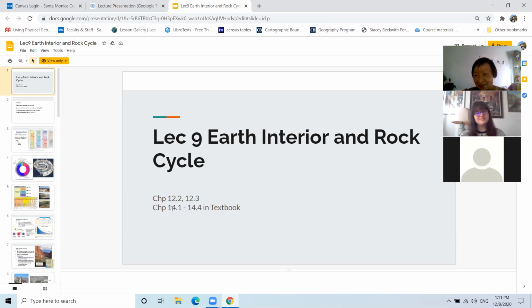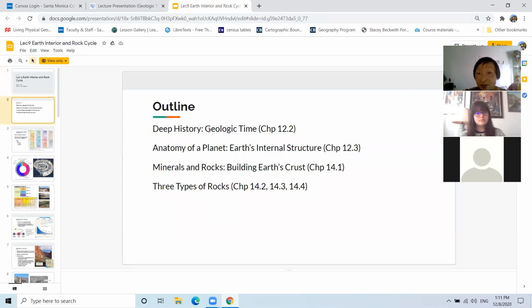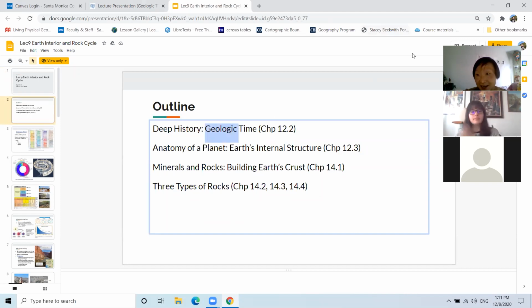At the end of chapter 14, they are talking about fracking. Trump talks a lot about fracking, to extract the gas from Mother Earth. There's a lot of debate on that. It's very interesting to read. All right, so let's start with geologic time.